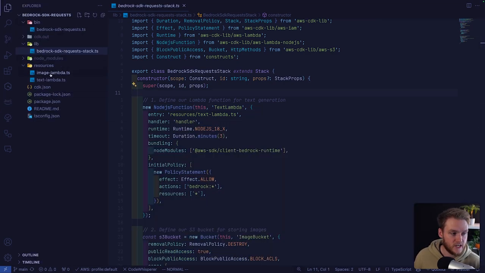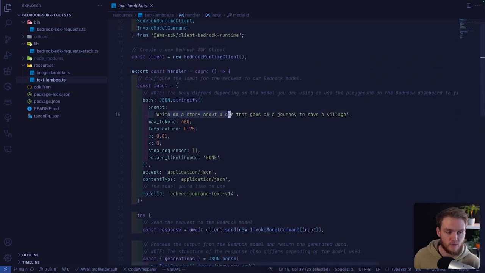And of course, if I was to change the prompt that we gave it up here at the top, it would generate me a different story. You could probably change this to take it in response to an API request or something like that. We're not doing that in this video, but it's something you could do so you don't need to redeploy the Lambda each time you want to change the prompt, which is probably a good thing. And with that, we've sorted our text Lambda.